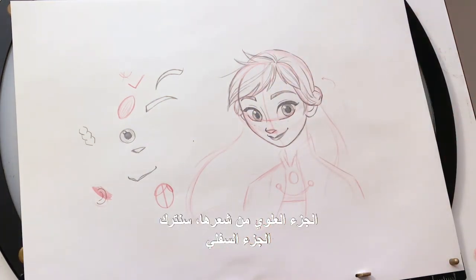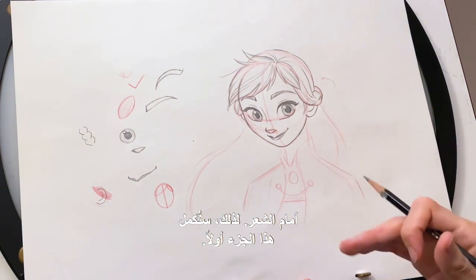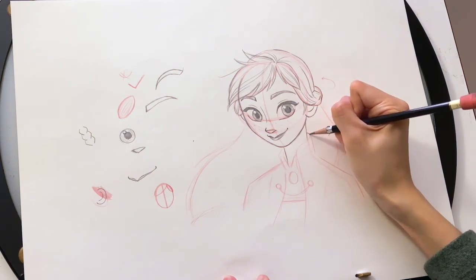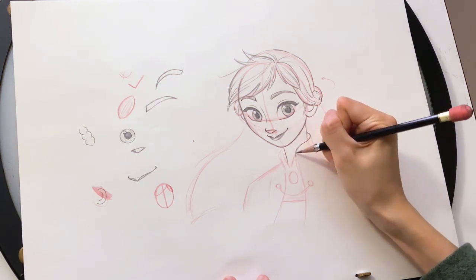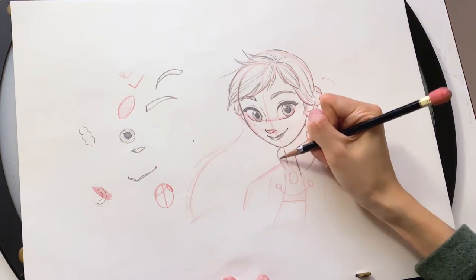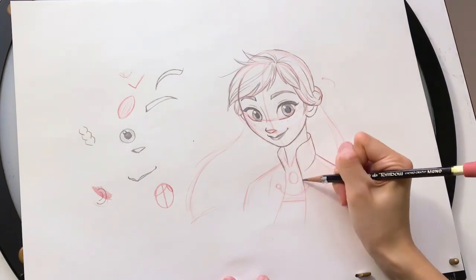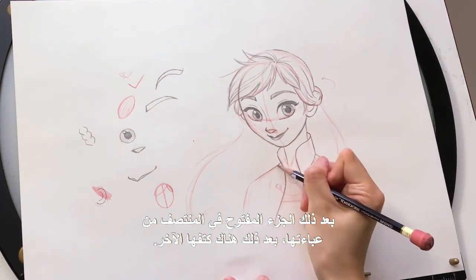Okay, so we have the top part of her hair. We're going to leave the bottom part of her hair because right now the body and her clothes are all in front of the hair, so we're going to finish that part first. So let's start with the neck, and then draw the coat collar, and we're going to imagine it wrapping from the back of her neck coming forward like this. That's the coat collar. It's the other side. There's her shoulder. And then the middle opening part of her cloak.